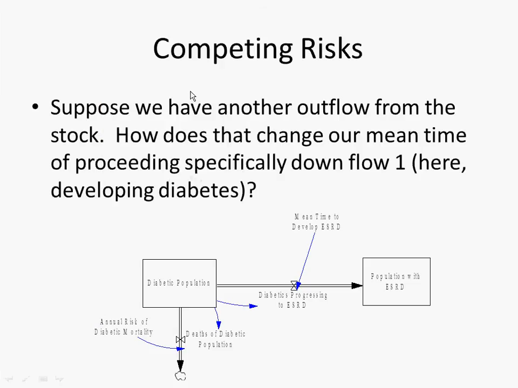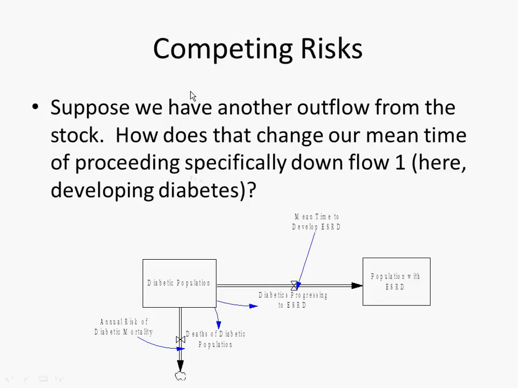Piece of this, I'd like to talk about competing risks. So we had talked about those last time, but there's a point I didn't have a chance to make last time, which bears mentioning. So we have a competing risk situation where we have a delay that otherwise might be a first order delay, except we have a second flow out of it, and it goes either out with one or out with the other.